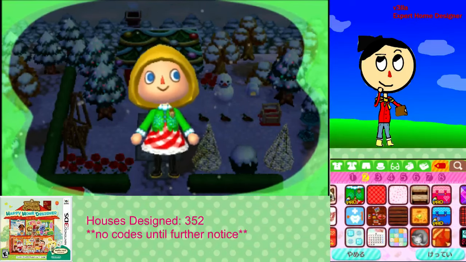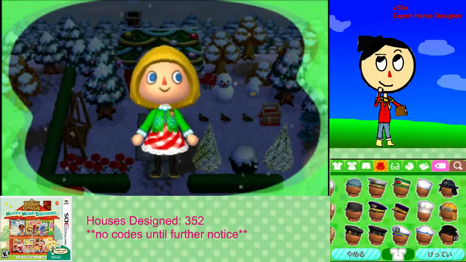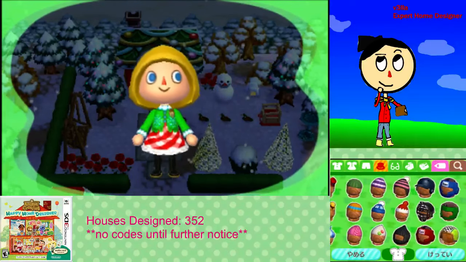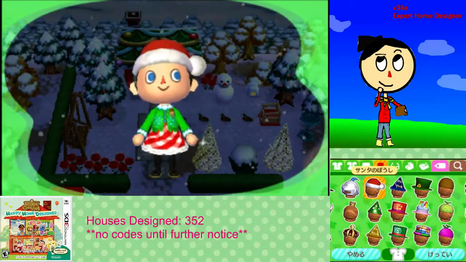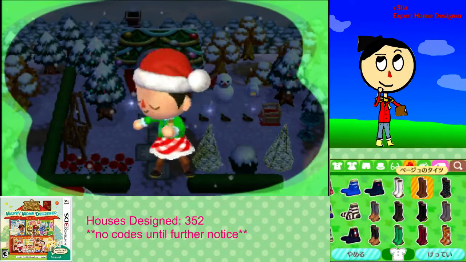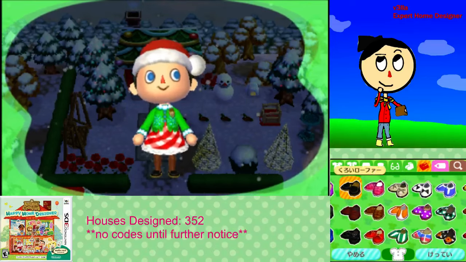Alright, so it has you wearing the Santa hat, which, my Santa hat should be on, but it's still keeping my little poncho thing on. And then brown stockings. Obviously, these are just suggestions. Those kind of match the reindeer. And then snow boots.